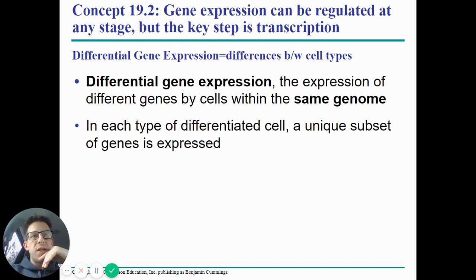Now, this kind of goes back in and relates to the end of Unit 4 as well when we talked about differential gene expression, because this process we're going to talk about here, how we regulate these genes, causes differential gene expression. It causes these differences in the cells that we see in our body. It causes the differences that we see structurally between, let's say, liver cells and heart cells, or skin cells and eyeball cells. All of those differences structurally are because certain genes are shut off or regulated in certain areas of the body.